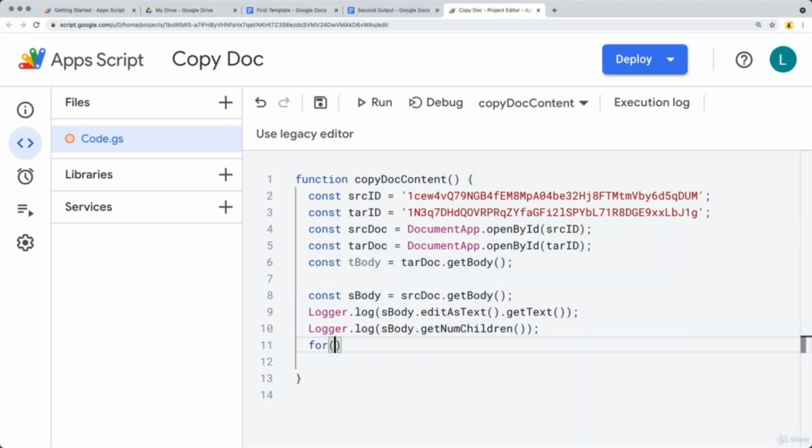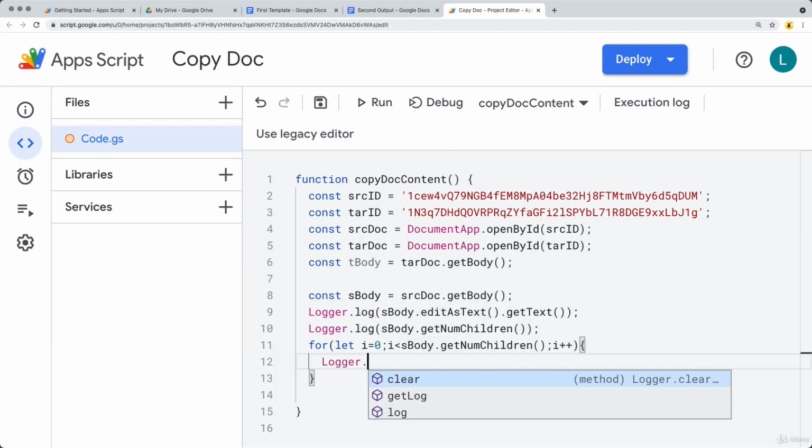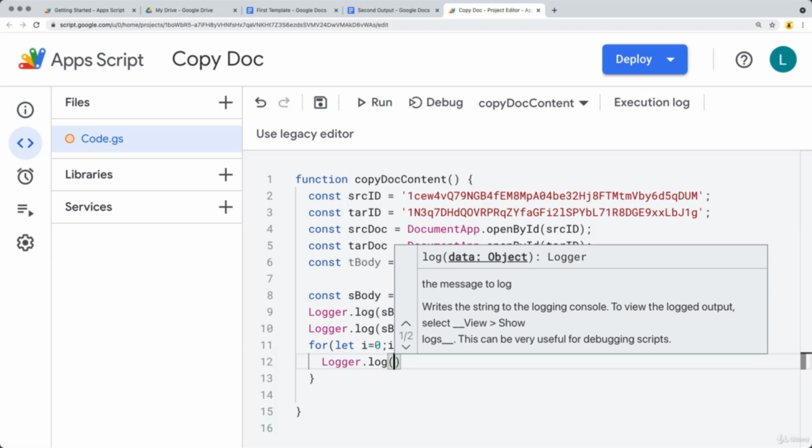So let's create a for loop and then loop through while I is less than the number of children from the body, and then we'll increment I by 1. And now let's log out into the log each one of the children, so we'll get it by its child index.